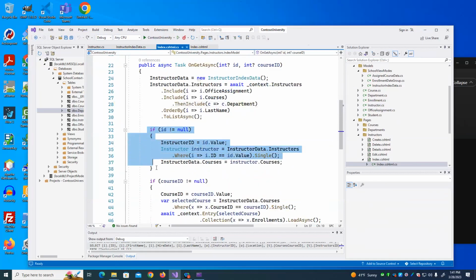Now, if ID is not null, again, that's the item on the query string, we grab the value of that ID.